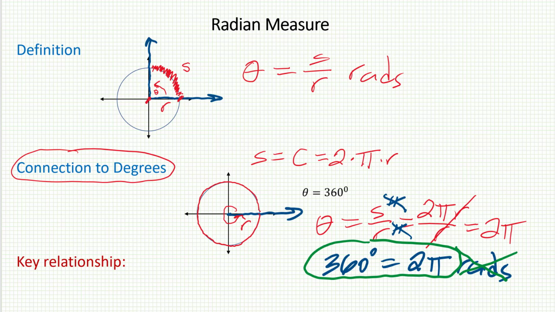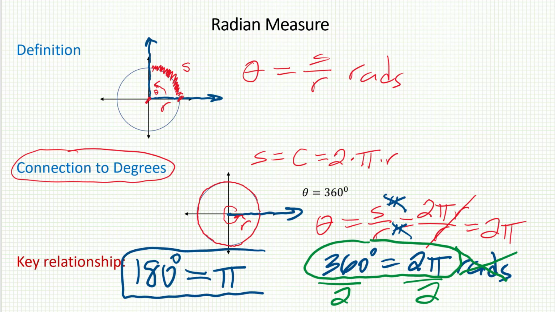This is a huge relationship. It's certainly one you want to memorize and know. Maybe even more importantly, though, is the measurement that comes if I divide both sides here by 2. After all, if a full rotation of 360 degrees is 2 pi radians, then of course a half rotation of 180 degrees would be equal to 1 pi, or just pi radians. This is the one I think that comes up the most and will help us in terms of going back and forth between degree measurement and radian measurement. So you want to know that one well. 180 degrees equals pi radians.